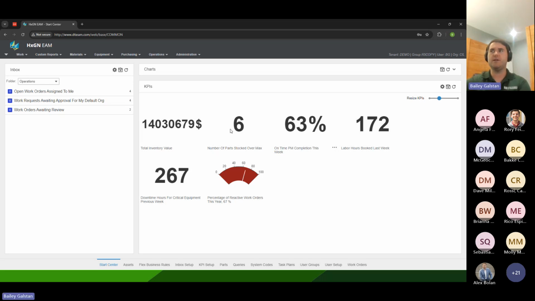So if the plant accountant needed to find the inventory value, they could log into EAM and easily see this on their dashboard without needing to know how to navigate through the different screens within EAM or having to perform any calculations themselves. We also have the dollar sign unit of measure attached to this, and that allows us to identify what the value is actually measuring. So we can give any KPI any unit of measure that's already set up within EAM.